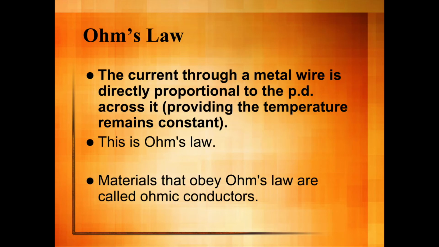And this relationship between voltage and current and resistance is Ohm's law. And again, definition wise, Ohm's law states that the current through a metal wire is directly proportional to the PD across it, providing the temperature remains constant. So if it says we want the definition, we're not looking for V equals IR. The situation that they're asking about is this verbal definition here. But it's that directly proportional relationship between the potential difference and the current that's going through it. And so that's Ohm's law.